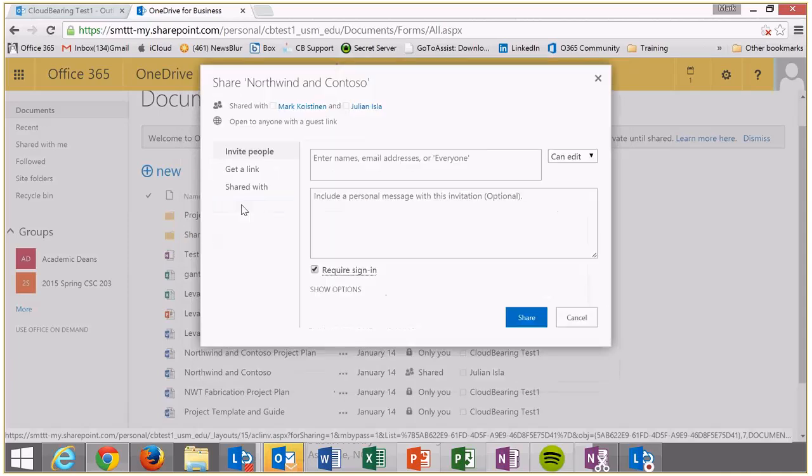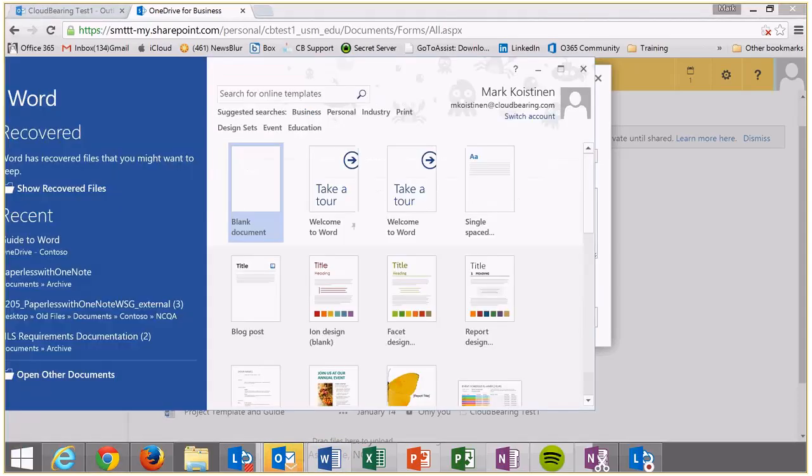Guys, we just were trained on sharing from anywhere. So if you were in a Word document that's on your computer and you wanted to share it with other people, even allow them to edit it, because it's like this. I'm going to actually here, let's open a Word document I want to show you. And this is Word. Here's a blank document.